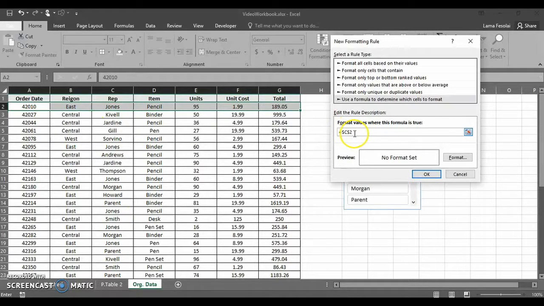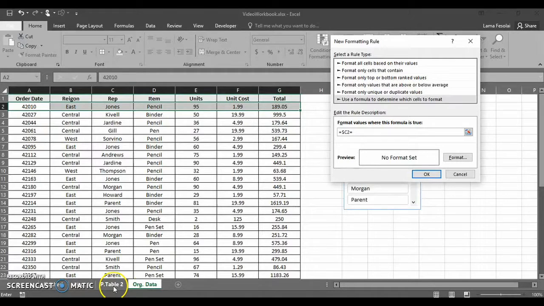That's simple. All we need to do right here is delete the dollar characters, and then just replace it with a C2. Now what this is saying is, Excel, I want you to look only at column C, but the row numbers can change. So you can look at C3, C4, and I'm okay with that. Now we want that to equal whatever is in our pivot table.